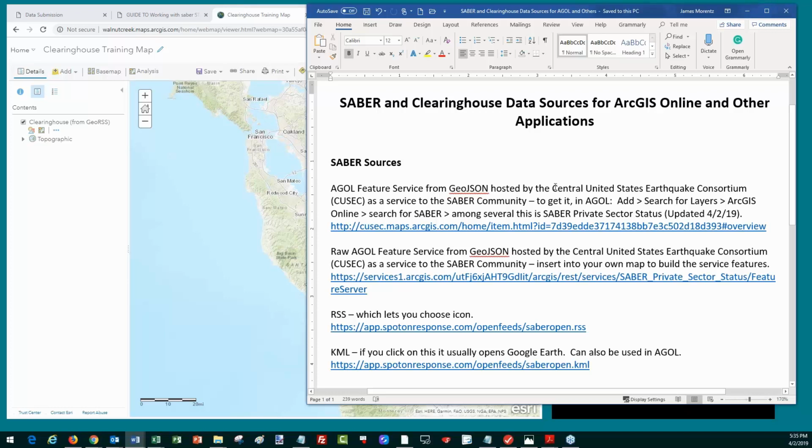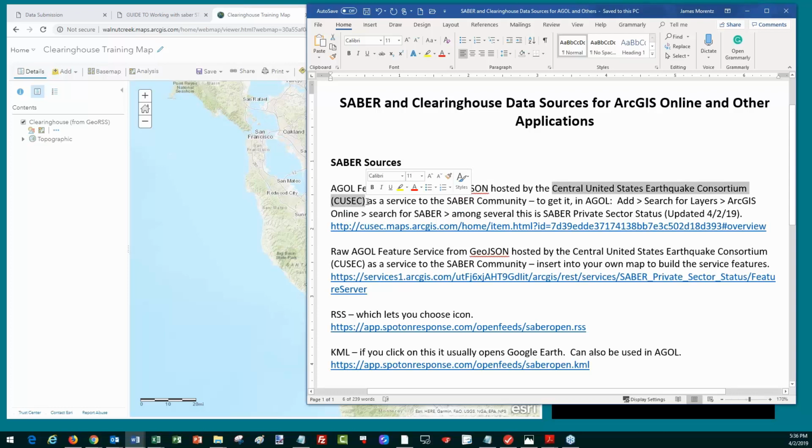But it's got to be hosted someplace. An ArcGIS Online feature service doesn't come magically. You can take this GeoJSON data that comes out and turn it into a feature service, but somebody has to do that and has to provide it on ArcGIS Online.